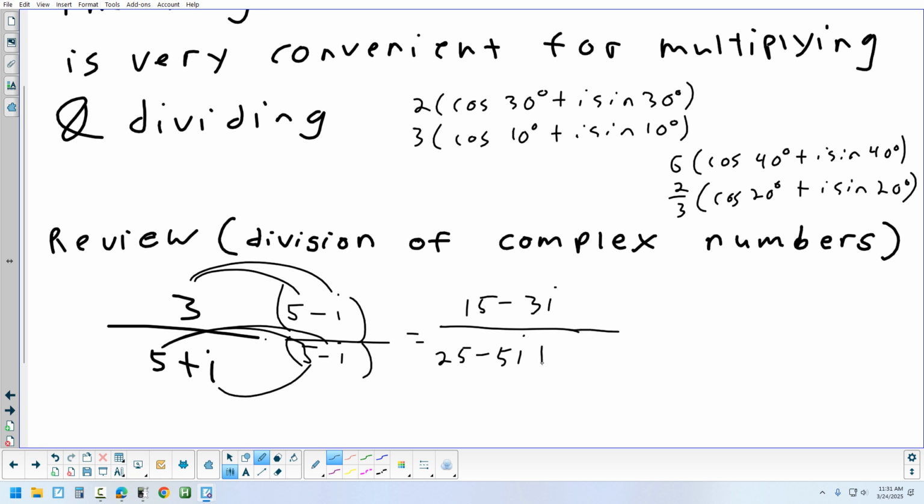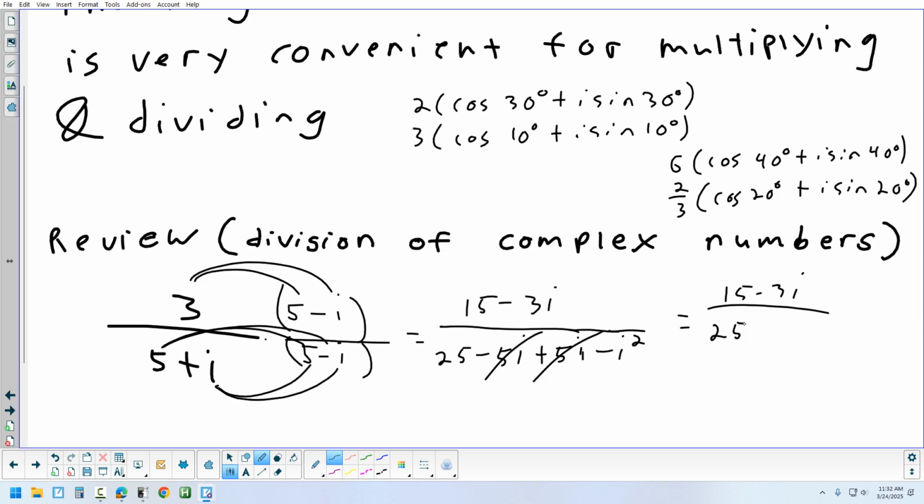And then 5 times i, plus 5i. And i times negative i, negative i squared. And at this point, we had already finished that problem 3 times over, so negative i squared is just 1. So now we got to keep going. So 15 minus 3i. We got to combine like terms. Negative 5i, positive 5i is gone. We get 25. And what did you say i squared is?